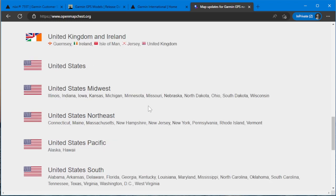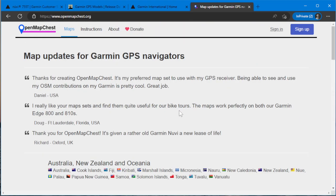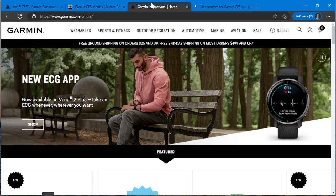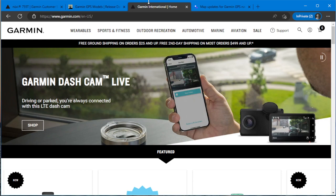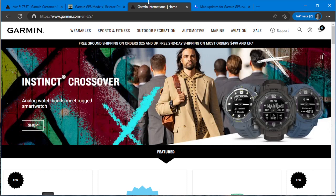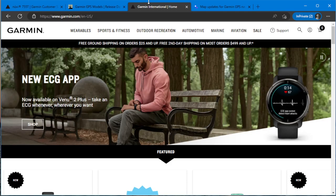If you are bound and determined to stick with an old Garmin — ancient at this point — after Garmin lays down the boom in July, you've got OpenMapChest. I've covered that in previous videos if you want to know how to do it. Relatively simple — you do have to use Torrent to download it, it's not a big deal. So let's just talk about Garmin in general. As you can see from their homepage, they really like pushing basically anything but their automotive units these days. They love their watches. There's a fishing thing for chart plotters. They go where the money is.